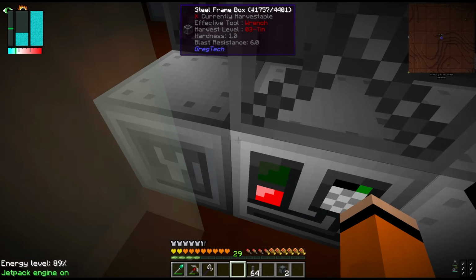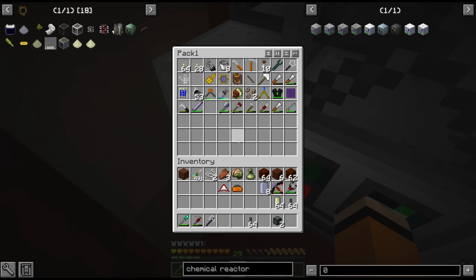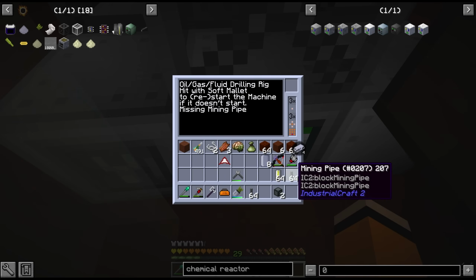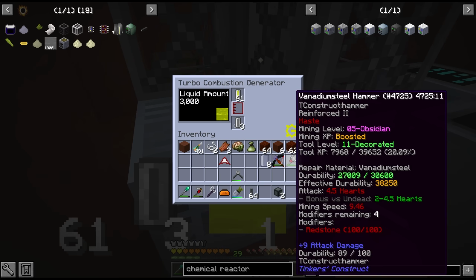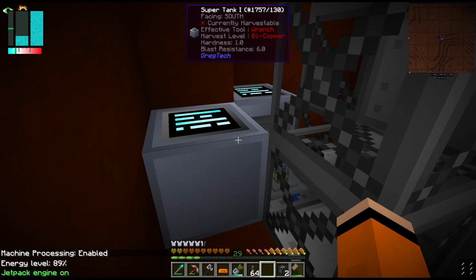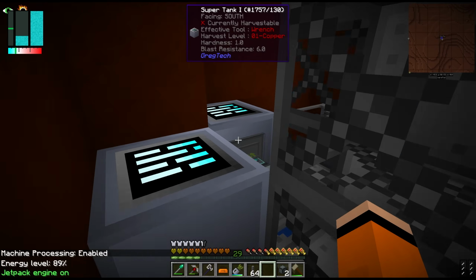Okay, we got the oil rig set up here. Let's just do a quick round of maintenance. I hope I brought solder and alloy wire. Yes, I did. Okay, are you happy? Yep, missing mining pipe. Give the generator some fuel. Give it a tap with the hammer. And we're off. Nice. Let's just verify that we are actually getting chlorobenzene in here.